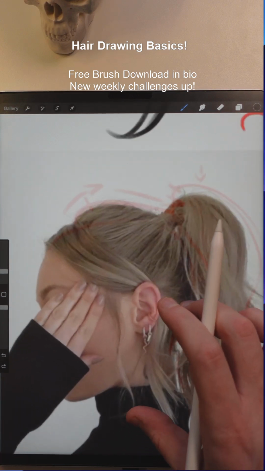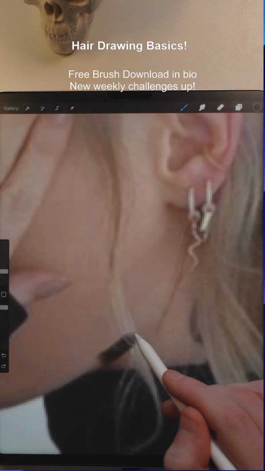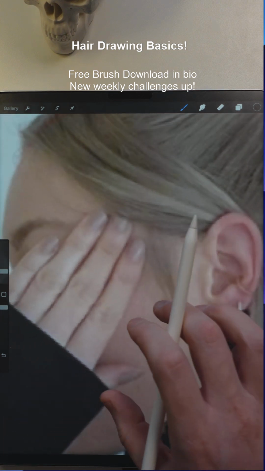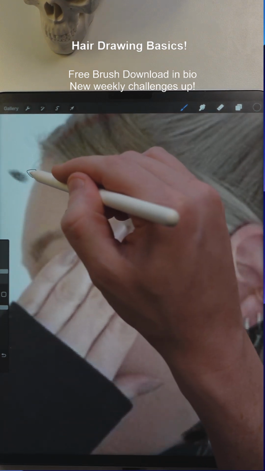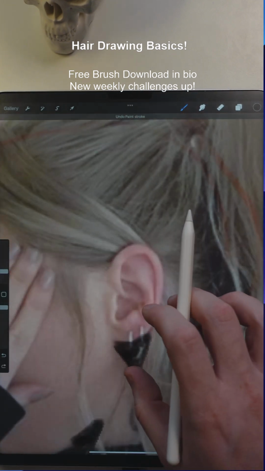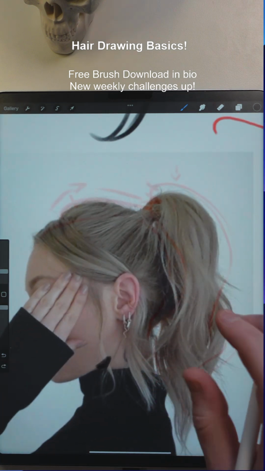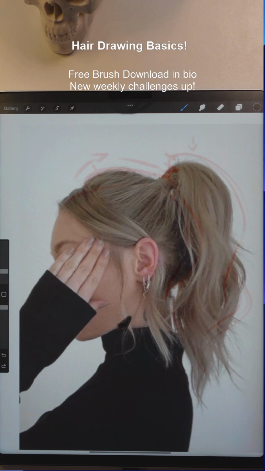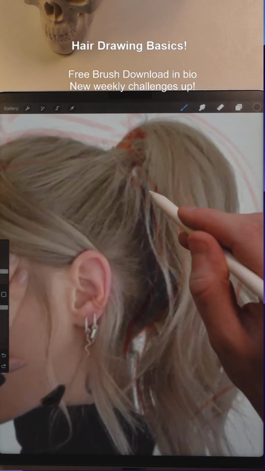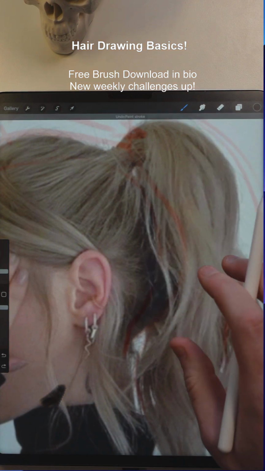This girl is being lit by a very, very ambient light. You can see very little shadows. There's a little tiny bit of shadow here, and a little tiny bit of shadow behind her ear. Based on the lighting, the fact that the front of her head is well lit, the side of her head is well lit, and all of the inside of the ear is well lit, she's probably being lit by studio lighting, almost like a soft box or something. Very ambient lighting. You can see shadow under here, but that's more ambient occlusion. That's not a cast shadow really.